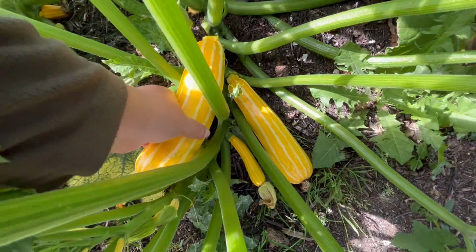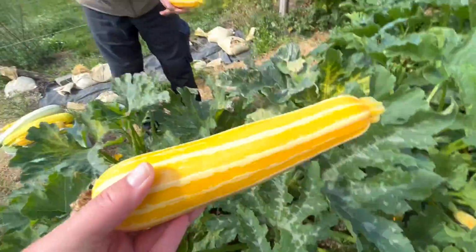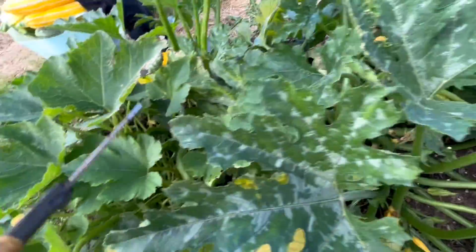And we ended up with about 13 to 14 kilos of zucchini in this harvest. So there's a lot of zucchini to be used up in different ways in the kitchen. And we are also going to harvest some other stuff while we are out here.